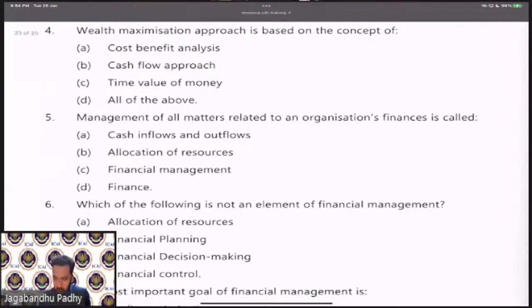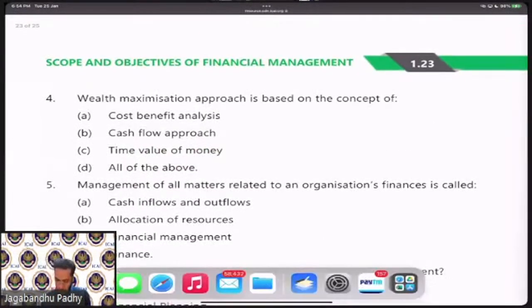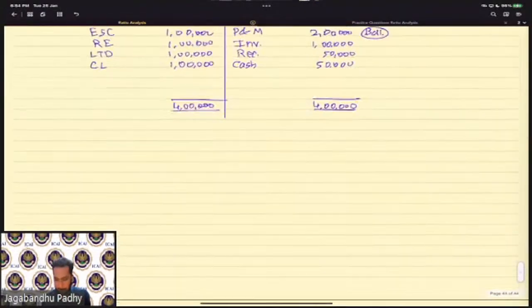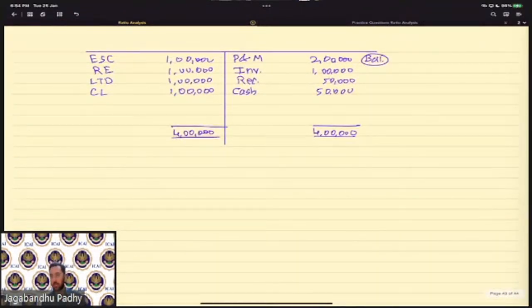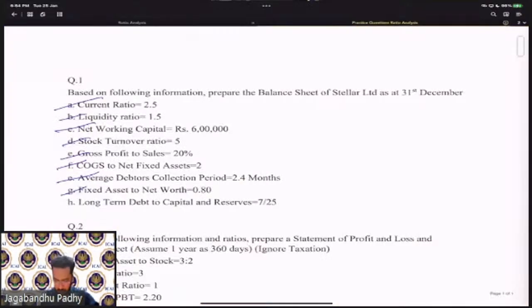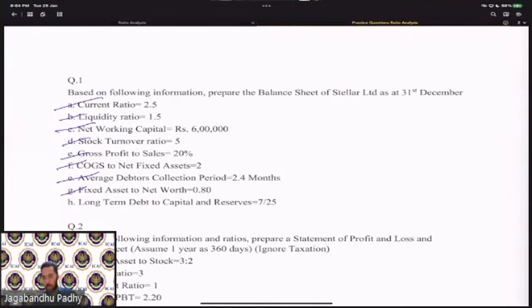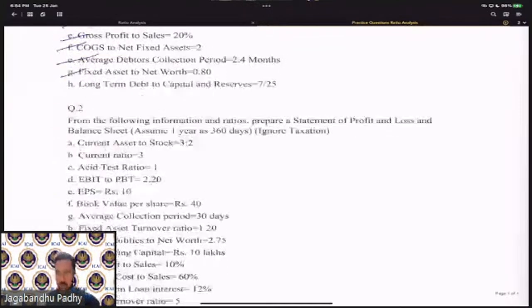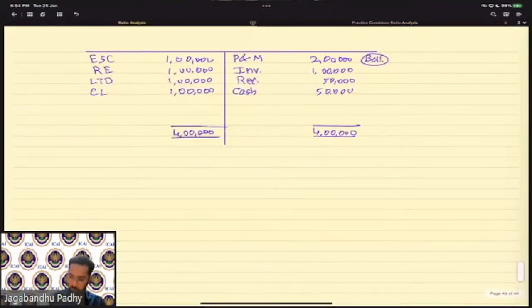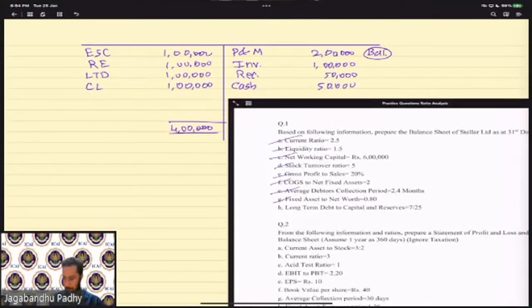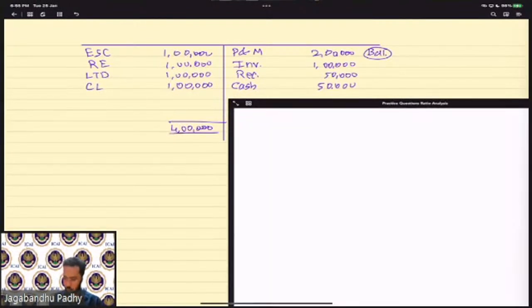Fine, sir. Any other queries, guys? Or shall we go for the next question which I have for you? Any queries, guys, you've got? If any, just try to put it in the due course. I'll straight away go ahead with question number 2 now. That's the practice question which I have drafted for you. Question number 2.